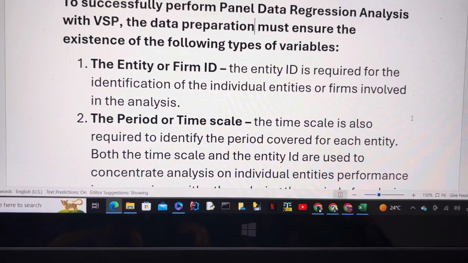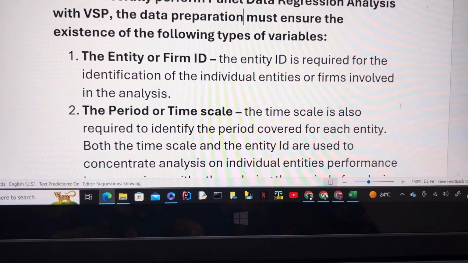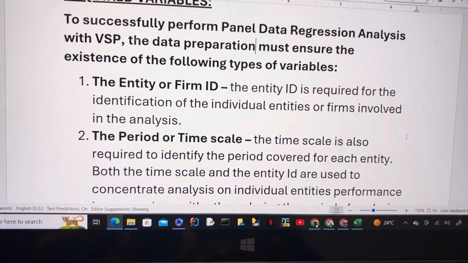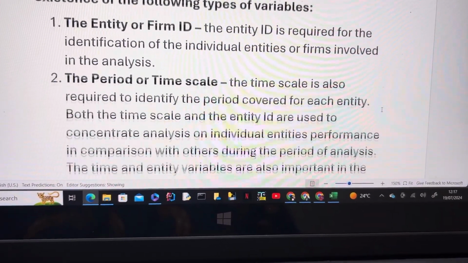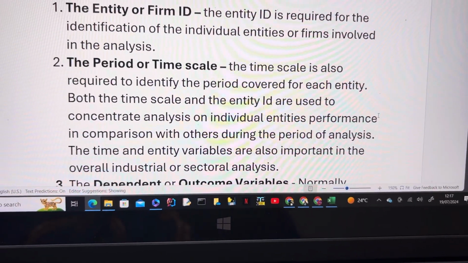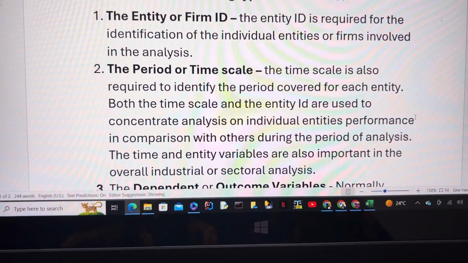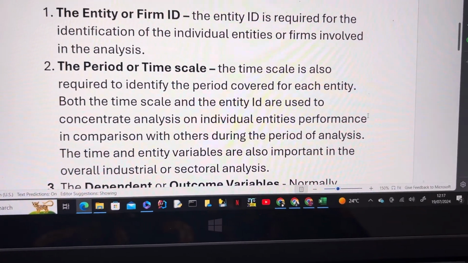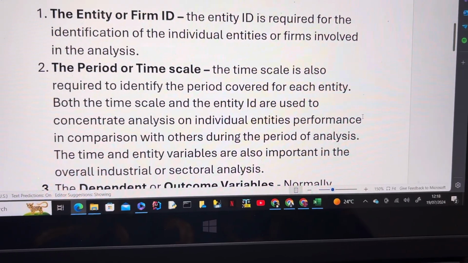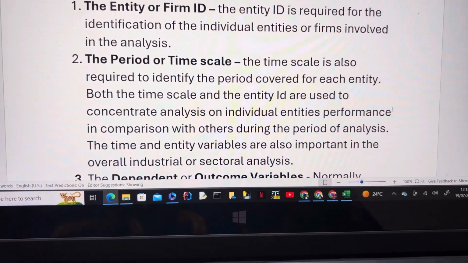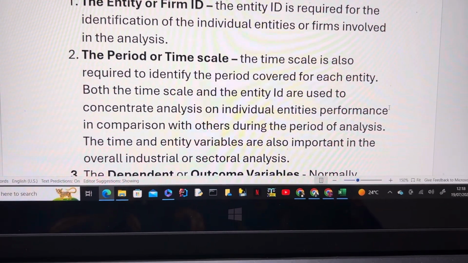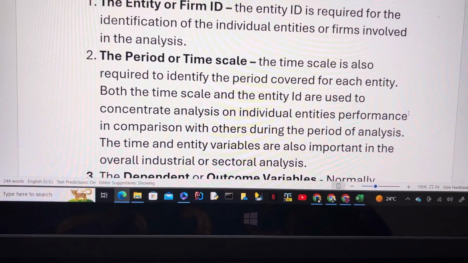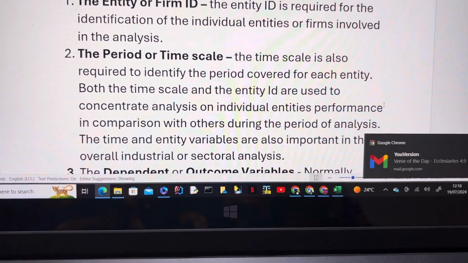Both the time scale and the entity ID are used to concentrate analysis on individual entities' performance in comparison with others during the period of analysis. The time and entity variables are also important in the overall industrial or sectorial analysis.